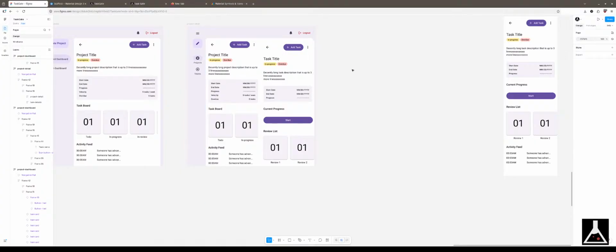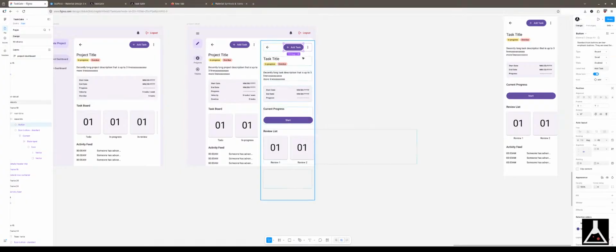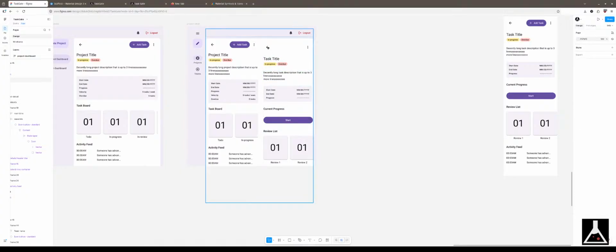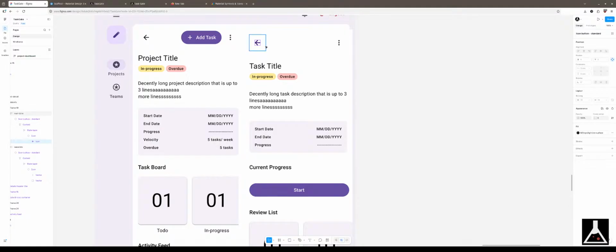That looks much better. You could also remove this one here, the add task, and, alright, you can remove that, and this one as well, the back button.